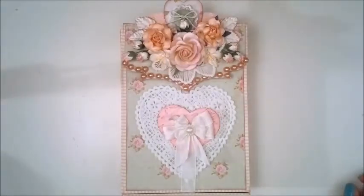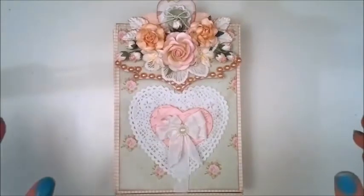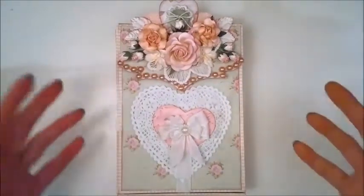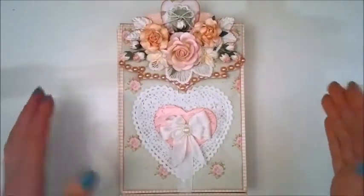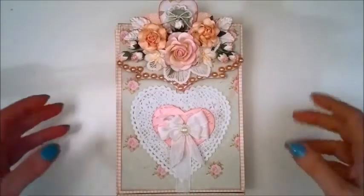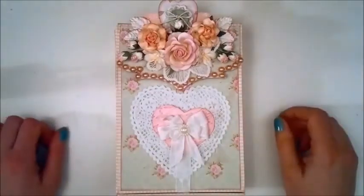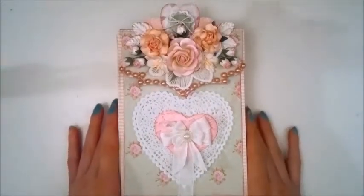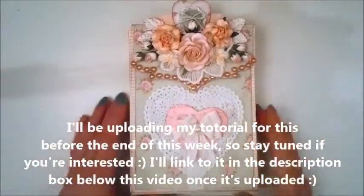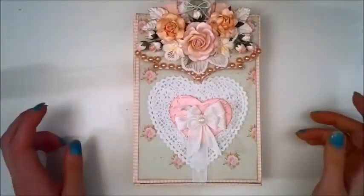I have created this fun album box thing. I am not sure if this is my idea or if I have seen it somewhere else. So please, if you know that you have made this before or you know somebody who has, please let me know so that I can link to them. But I am going to show you a tutorial on how to create this because I'm just so happy with how it turned out, and it was so much fun to create and it's really quick and easy.